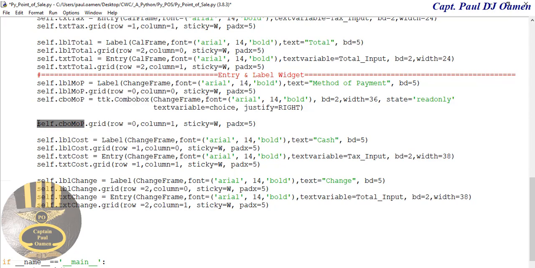Let's grab this, paste it here. The value is going to be, let's enter that in as an array, and the value that will be equals, the first one will be empty, there, no, comma, and the next one is going to be cash, comma, the next one is going to be Visa card, and finally I'm going to call that MasterCard. There we go, and just close that up.